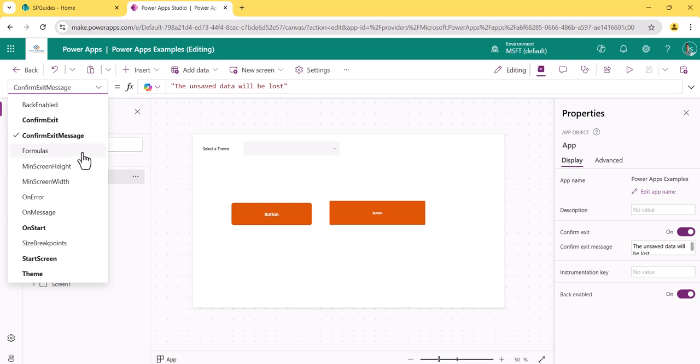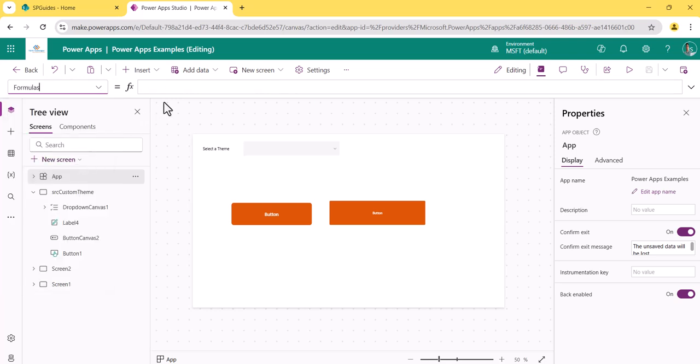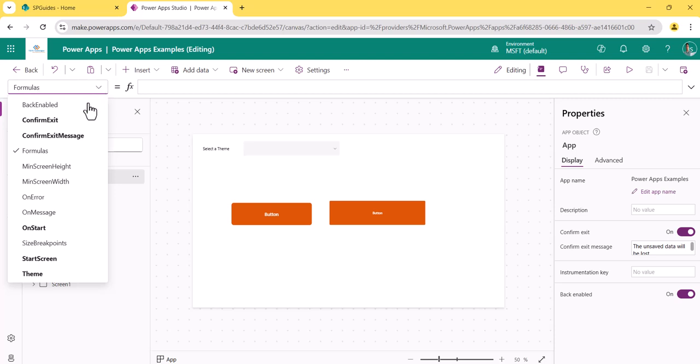Same way, there are other properties, formulas you can write. Let's say in the formulas you can write a lot of formulas on that. For example, let's say I want the background color of this button to be something, then I can have this over here. A lot of times, if you want to change the color or those kinds of things, you can have a global variable and you can assign it to all the control properties. So you can add this formula on this formula also.